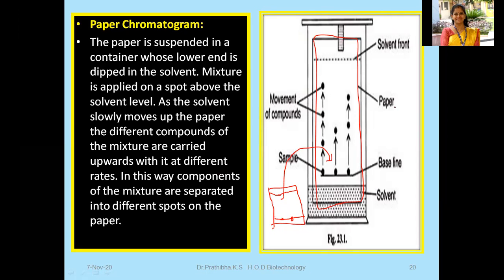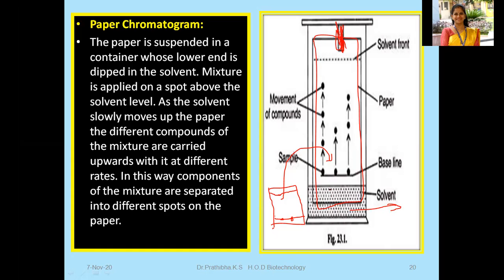After spotting this chromatography paper, this paper you are going to place in the container. That container may be a rectangle container or maybe a coupling jar you can use. And this paper you are going to place in this container by using the holding clip. You'll take the clip and you are going to put it here. Once you place this chromatography paper in this container, at the bottom there is a solvent, right? You need to see that the solvent should not touch this particular sample. It means the sample, whatever you have loaded here, should not directly come in touch with the solvent.